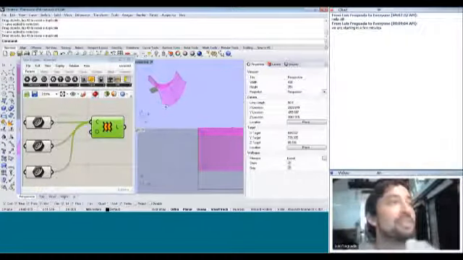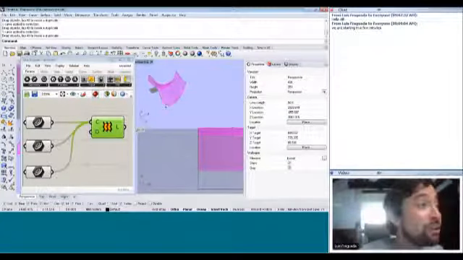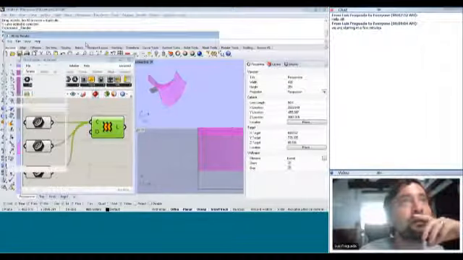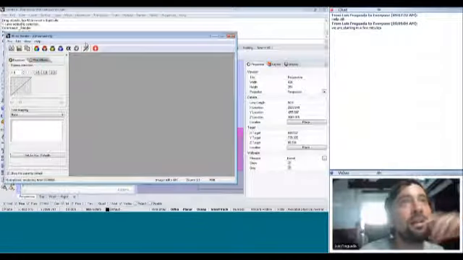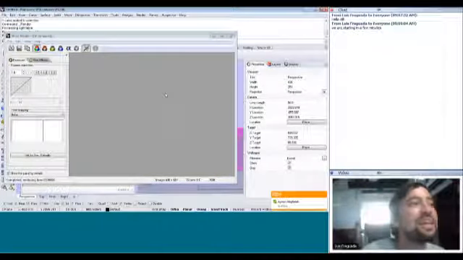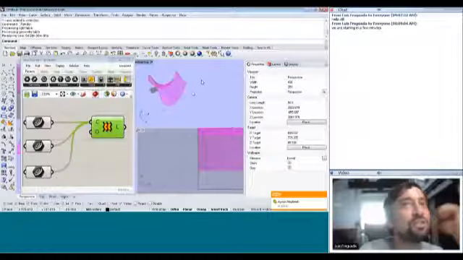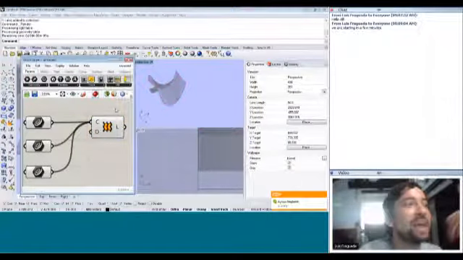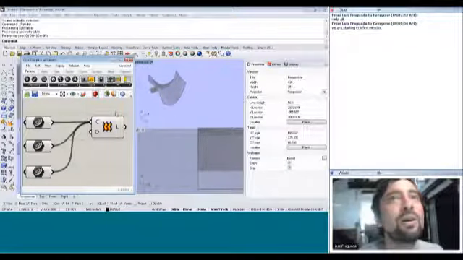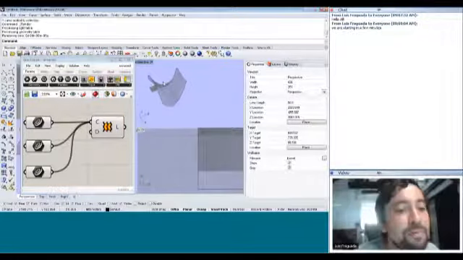A consequence of that is, let's say that I had created a beautiful surface, the most beautiful surface anyone has ever seen, and now I want to render it, okay? If I go over here to my renderer, I get nothing. Rhino, the renderer, nothing is aware of this geometry except for Grasshopper, okay? So that seems kind of strange, no? Why would we work this way if eventually we can't render it, we can't do anything with it? Well, it's not that we can't render it, it's just in the current state, we don't have any geometry yet to render. This is just a preview, okay? It's a potential thing that maybe we want to render.